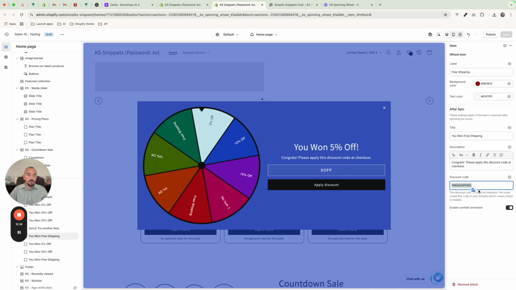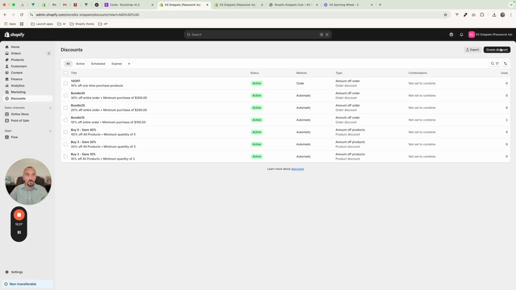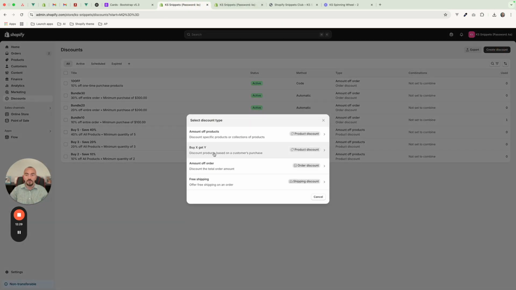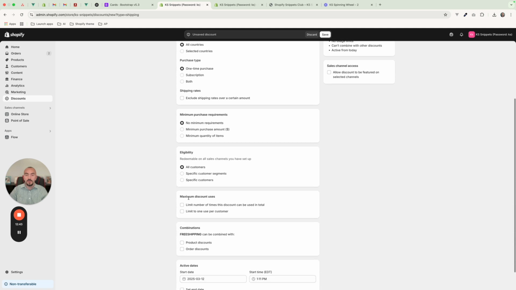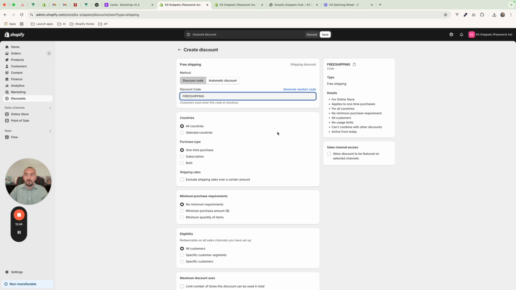For example, if for the free shipping offer we are offering free shipping, we have to create the exact discount code here on the discounts. Shopify already has an option to offer free shipping. We can select it here and have the same discount code, and also you need to adjust these settings accordingly to your own needs.